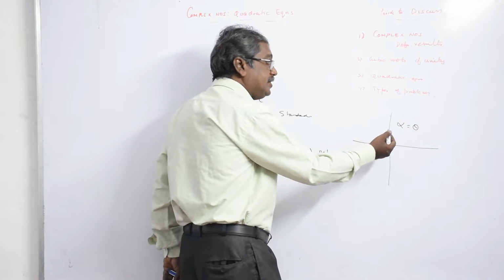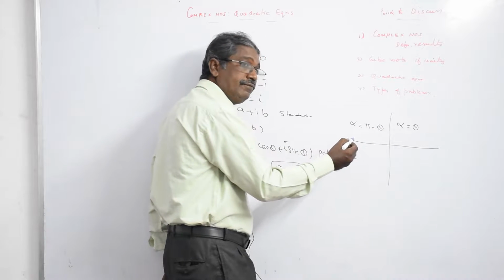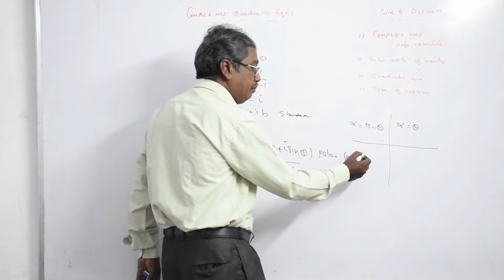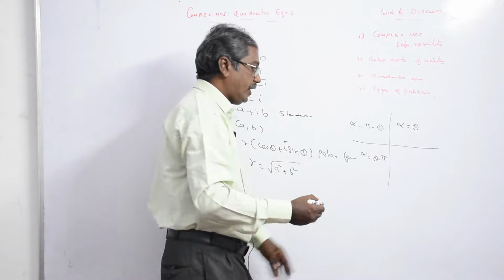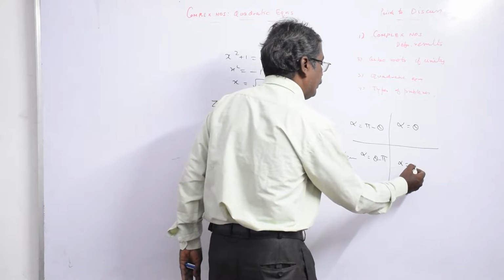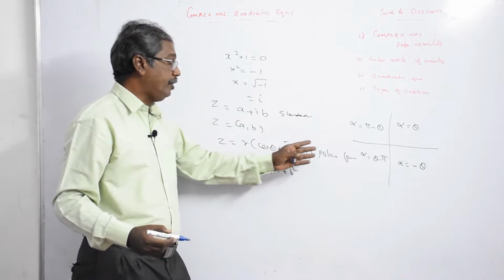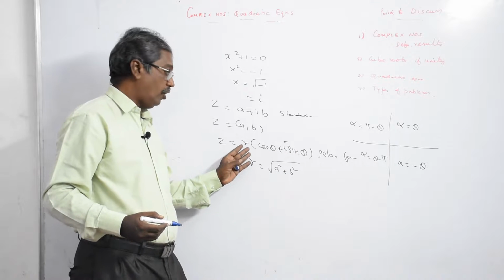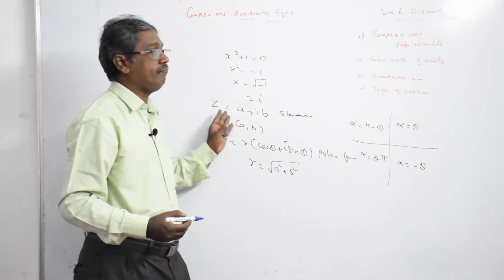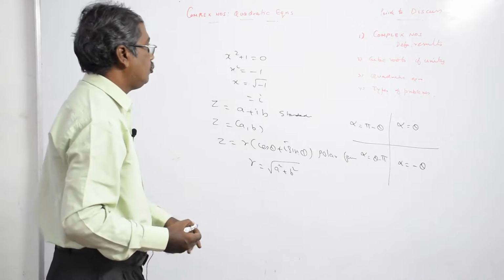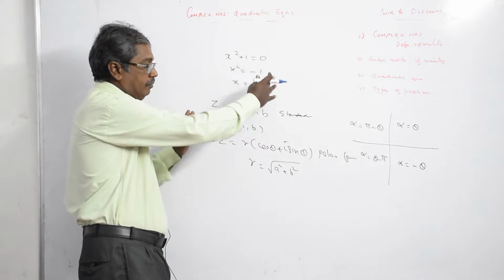If theta lies in the second quadrant, then the principal angle becomes pi minus theta. If theta lies in the third quadrant, then the principal angle becomes theta minus pi. If theta lies in the fourth quadrant, then the principal angle becomes alpha equal to minus theta. This is how to define the principal angle in polar form. r into cos of principal angle plus i into sin of principal angle is the polar form of a complex number. This is one of the main definitions of complex numbers and results.